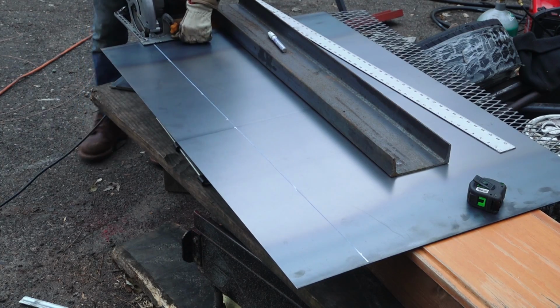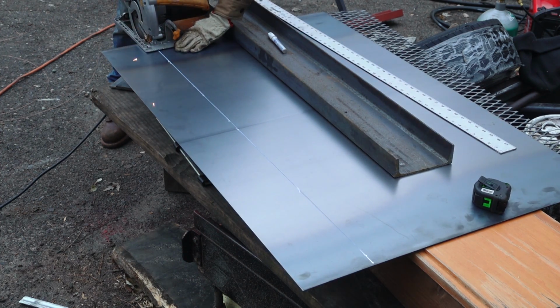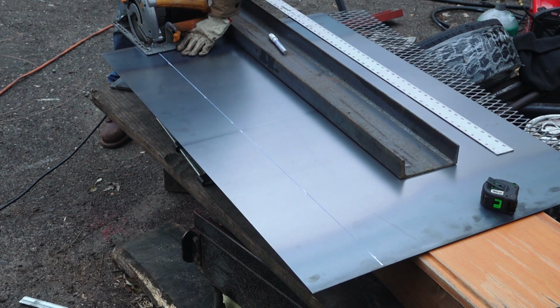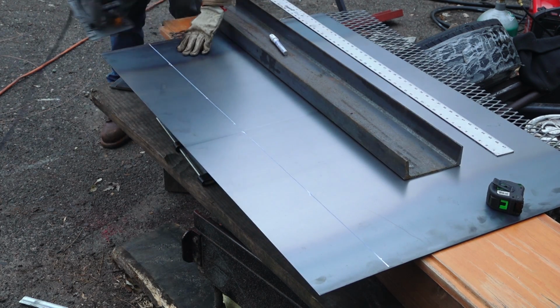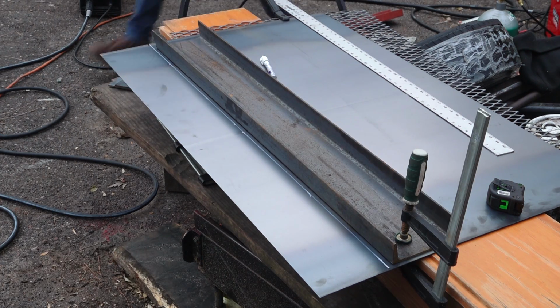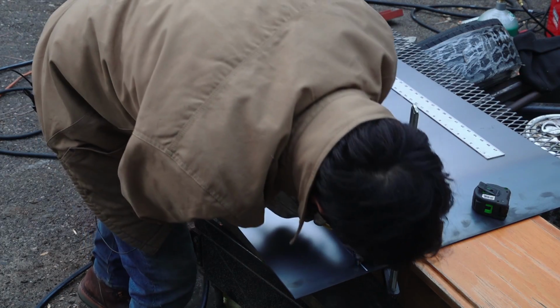Now to close in the front and back, I have some 14 gauge sheet, which I cut into a couple of strips to fill in those areas. I'm still waiting for a new blade to come in for our circular saw, so hopefully we'll go through this thinner stuff pretty easily. Otherwise, I guess it's back to hauling out all the stuff for the plasma torch.